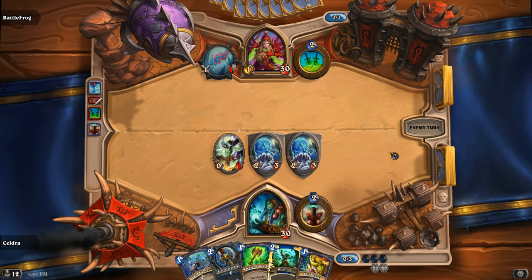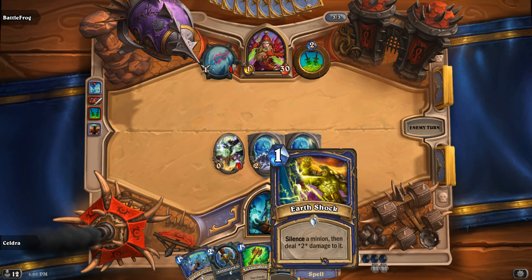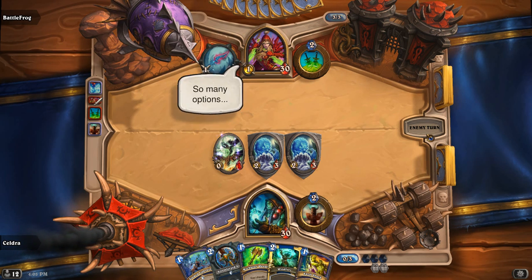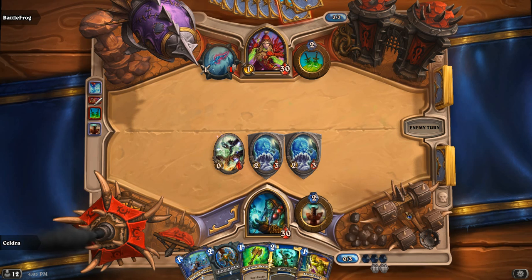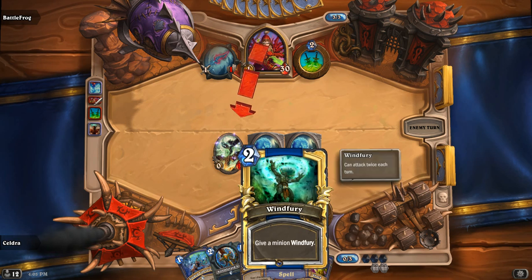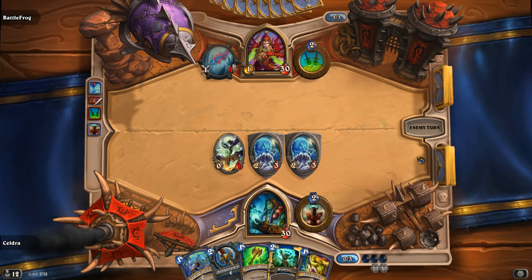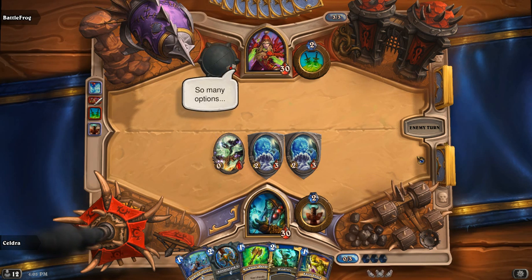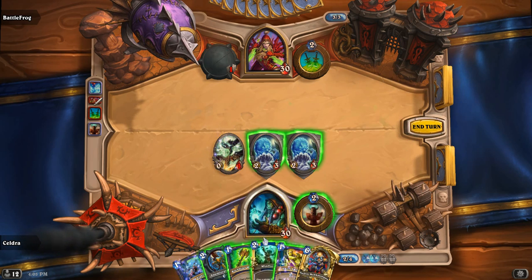If he plays a 2 health minion, I'm still at the point where I'd equip the Stormforged Axe. If he plays something that has any special ability, I've got the Earthshock in my hand to deal with it. If he does nothing at all, I'll just give one of my Wolves Wind Fury and swing for 6 next turn. Because I'll have 2 mana available, because as you can see on my mana bar, I'm going to have 2 of my mana locked up. So even though most of my deck is early game, I'm still in a position where I'm forcing him to react to me.